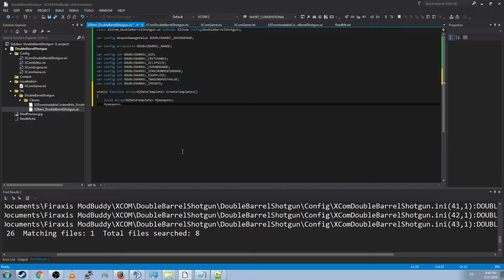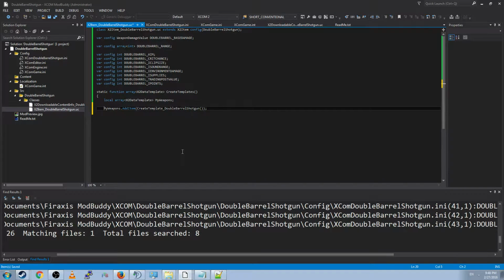In this case it'll just have one, but we AddItem Create_Template_DoubleBarrelShotgun, and we add the parentheses since it's a function that's being called. We end those parentheses to finish the AddItem function. AddItem is a function. And then semicolon. Every line ends with a semicolon, except for function declarations and various other ones that aren't too important.